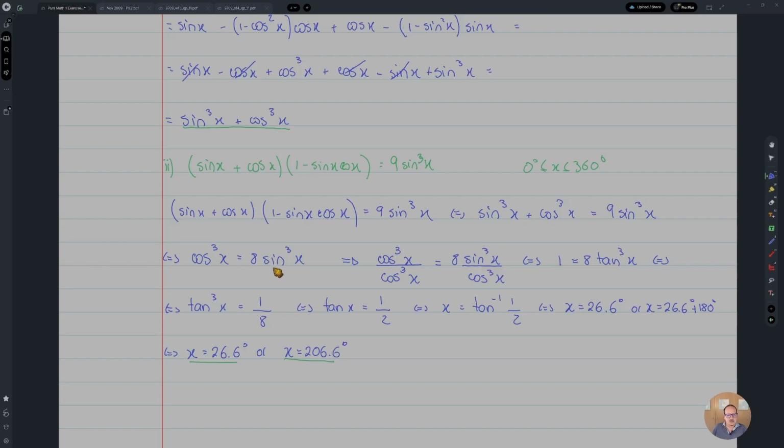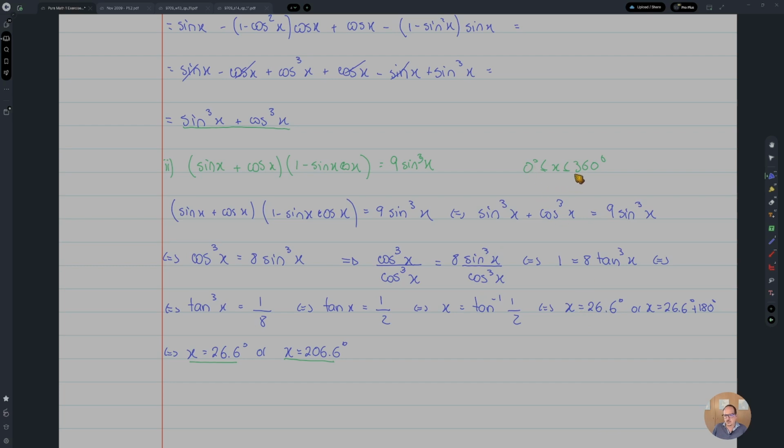It's better to divide by the cosine cube of x, because then what are you going to have on this side? You are going to have basically sine of x over cosine of x, the whole thing cubed, which is tan cube of x. And this one is obviously 1. Then solve this for tan of x. Cube root of 1 over 8 is 1/2. So x equals tan inverse of 1/2. In a calculator, this is the result that you are given, the only one.